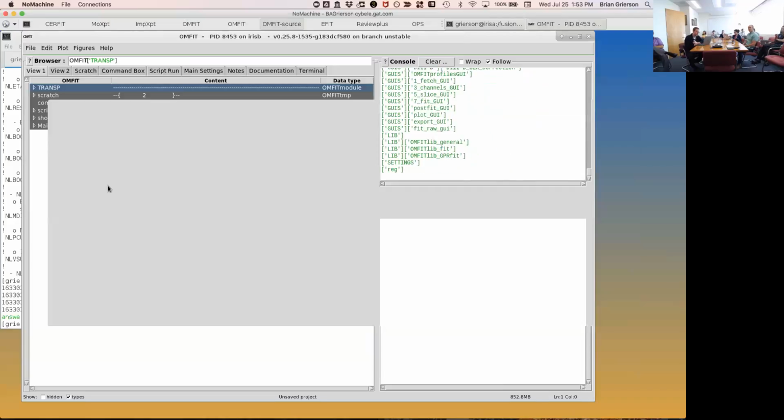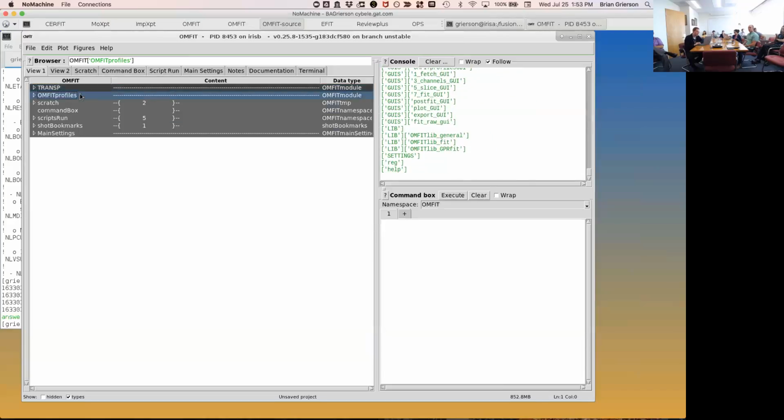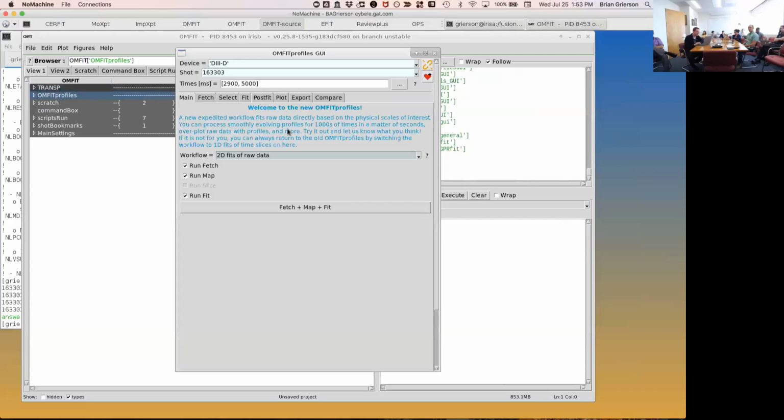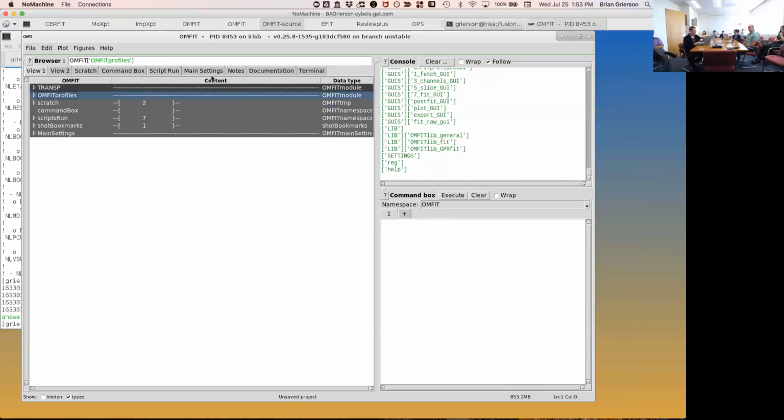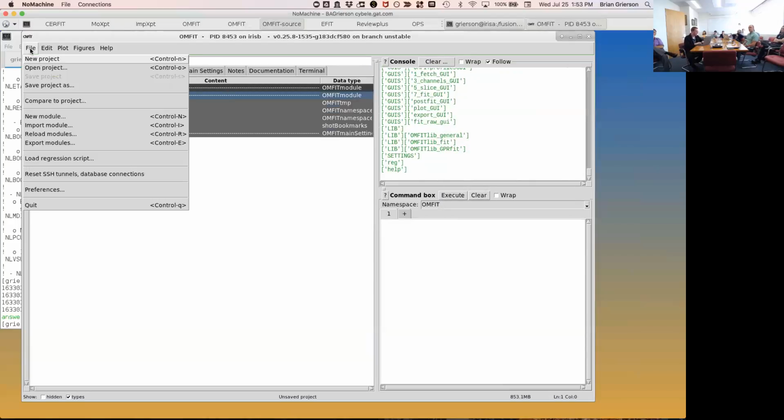Typically, you would come in here and start OMFITprofiles. You would type in your times, choose your equilibrium, fit all your profiles, and now you're done with your profile analysis, you want to run TRANSP.